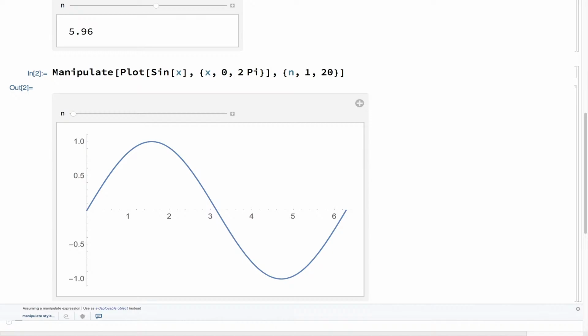Now you see the moment you change the slider, you can see the values corresponding to that as well.